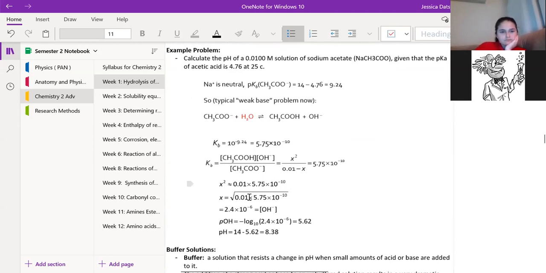pH. So weak base, strong acid, or is it? So the question that we did before, we talked about working out the pH for a weak acid, because we know without these types of questions that carbonic acid is a weak acid, yeah? No, it's a weak base, this one. Dissociation of a weak base, okay. Yep, so this is just a type of question to work out the pH of a weak base. What's Kb? Why is it called Kb? So Ka is the constant for acids and Kb is the constant for bases.